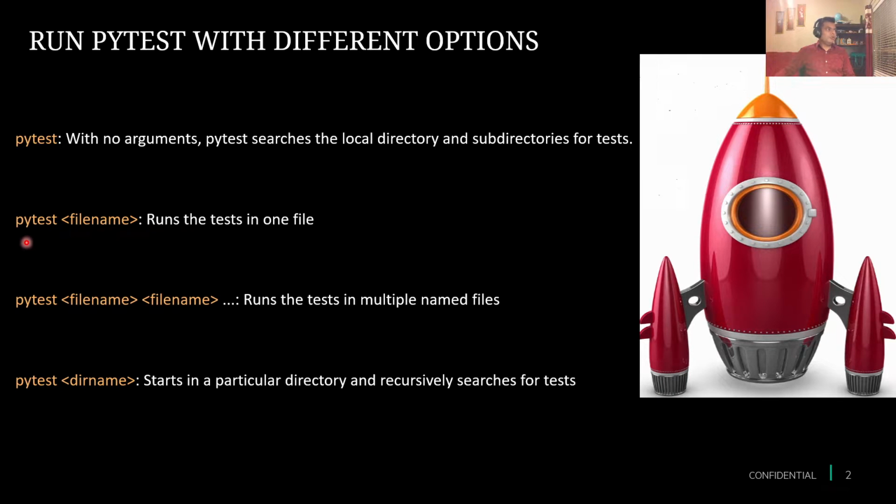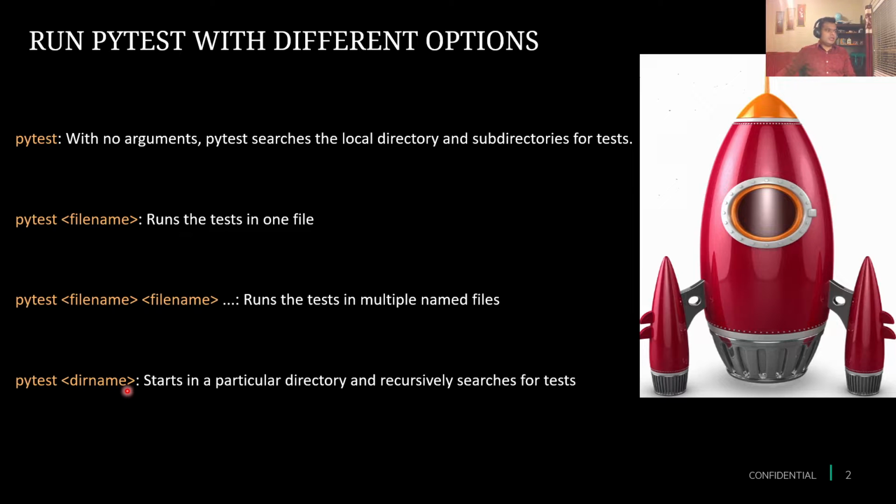Or, if we know which file or which test suite to run, we can say pytest and the name of the file. In this particular scenario, PyTest is going to run all the test cases from the given file. We can provide more than one file as well. Also, we can include the directory name.